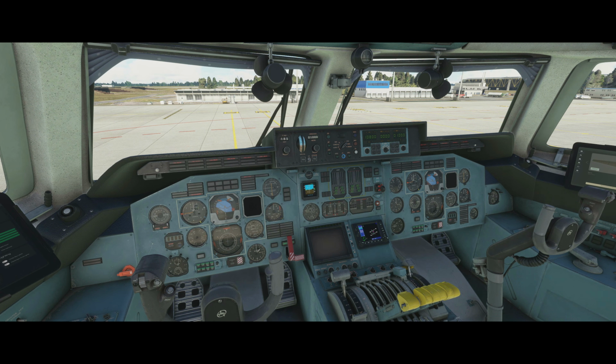Okay, so let's talk about cruise levels, speeds, and things like that with the Antonov. So some very basic rule of thumb planning. The aircraft, so the 225, can go all the way up to 36,000 feet. That's actually pretty good. It can fly up to Mach 0.78, which also is, for the plane that it is, pretty impressive. At maximum weight, so that's 640,000 kilos, you are obviously not going to be able to go up to your maximum cruising altitude.